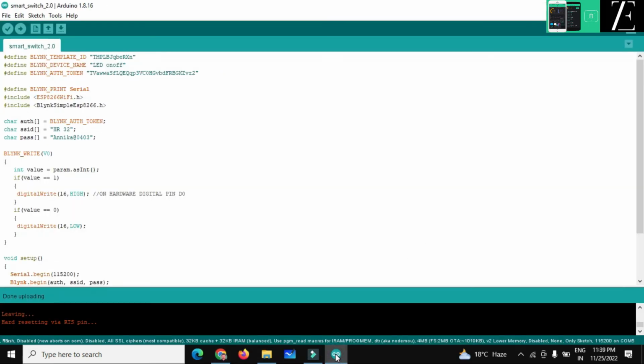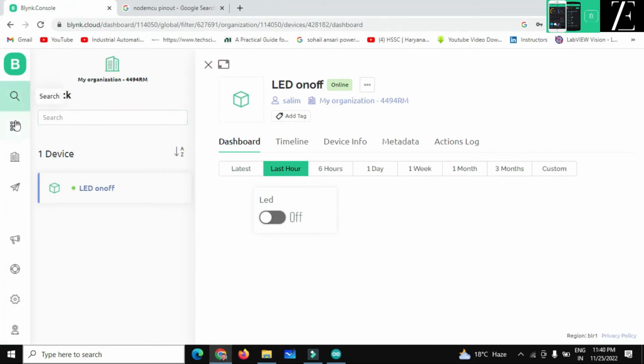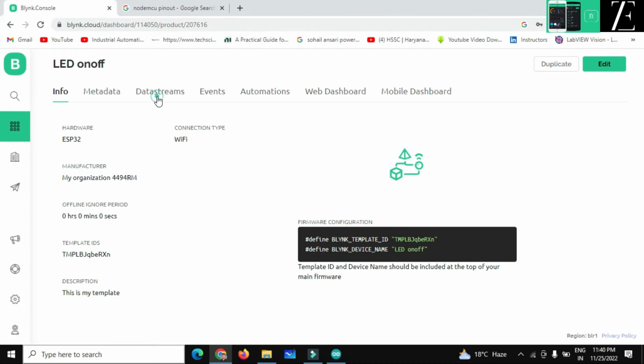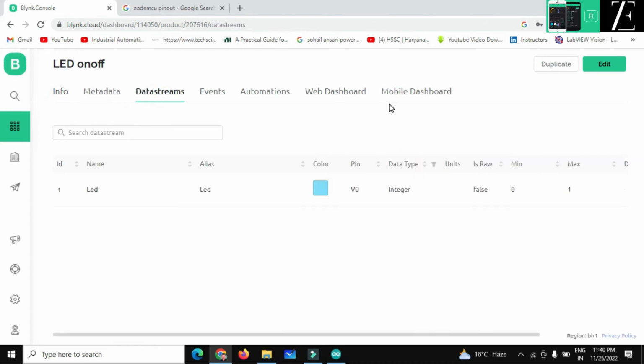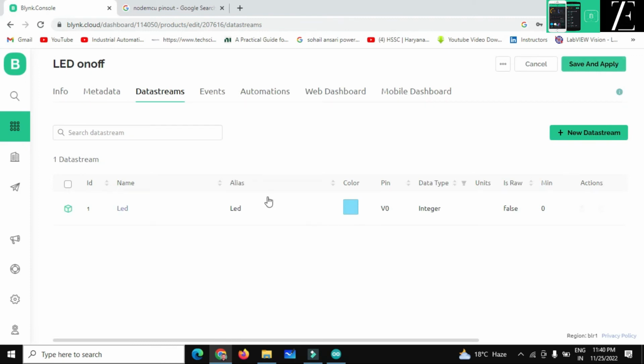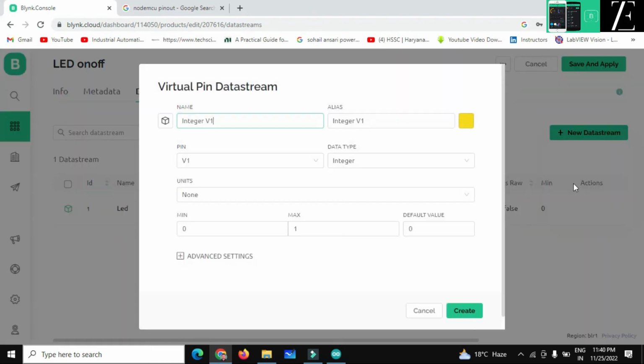If you want to work with multiple pins, like you want to control multiple relays, multiple switches, in that case you have to first go to your template, select this. Over here you have to create more data streams. So I go to edit over here, right now create a new data stream. Over here I use a virtual pin.